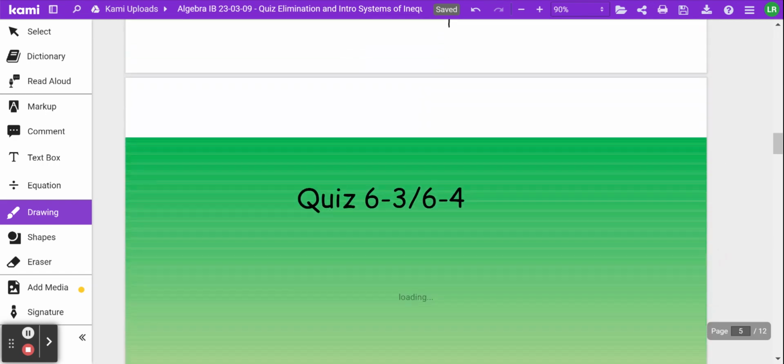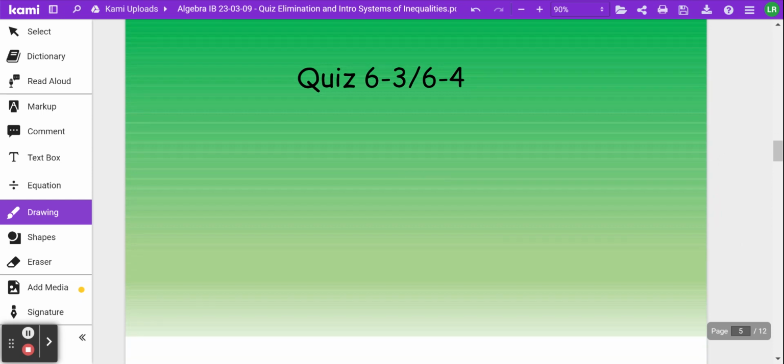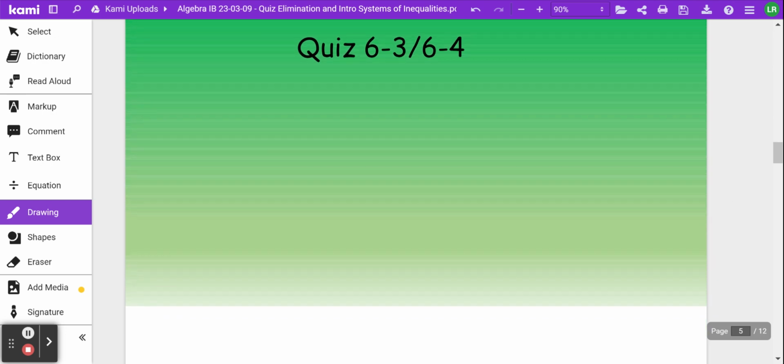Now, reminders for the quiz. You are not allowed to have your phones out at all during the quiz. You may use a calculator. I would say it this way: you need to use a calculator for it. So make sure you have a calculator. The quiz should take us about 20 minutes. Our desk should be cleared of everything except for a writing utensil and a calculator. These are the only 2 things that should be on your desk. This is going to be the end of this first part of the video. When you're done with the quiz, you should then be starting the next video.